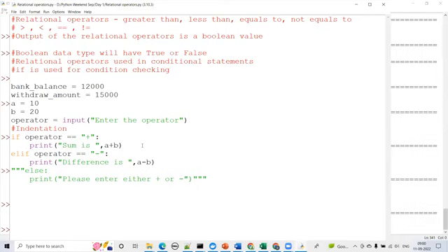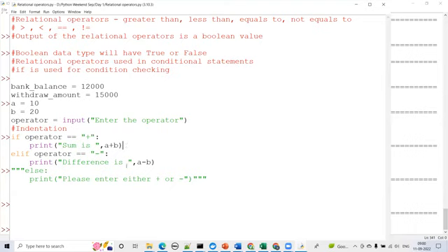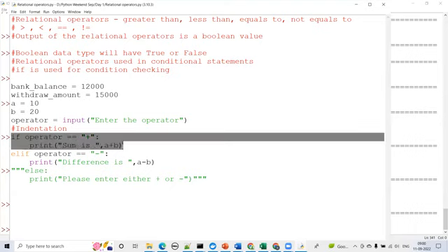Can we use if again there? No, if we have multiple conditions to check, we cannot have two ifs at the same level. We can have one if inside another if. For example, we have this condition.